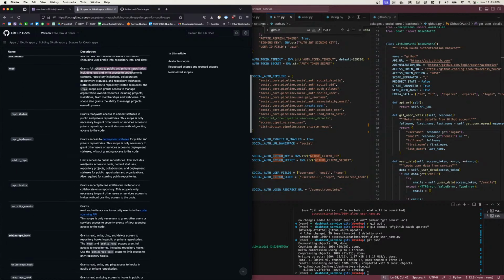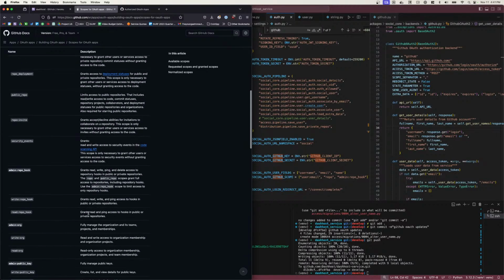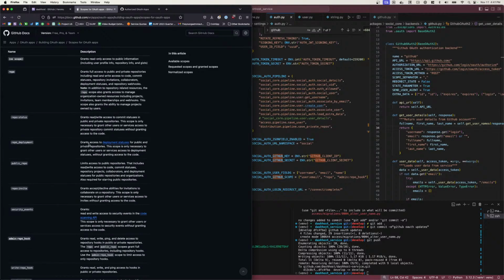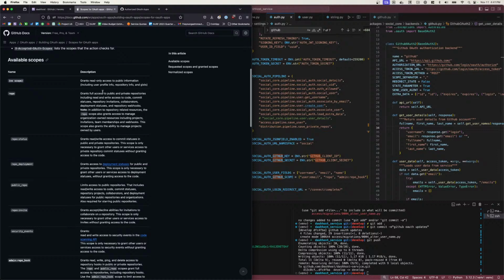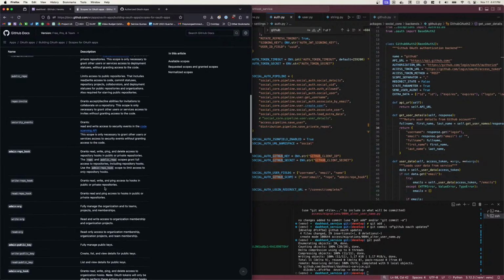So repo grants full access. This is probably something I want to change. Grants read and ping access to hooks in public or private repos. Yeah, like this scope is probably too much. Right, grants read, write, and ping access to hooks.